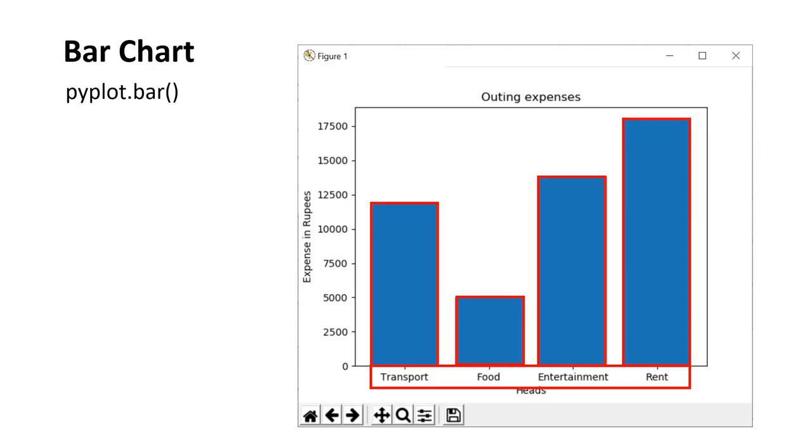By default, all the bars in the bar chart are of the same color, that is blue color, which is the default color. But if we wish to give different colors to the bars, we can specify the keyword argument color, which specifies the colors of different bars as a list. Let us see all this practically.